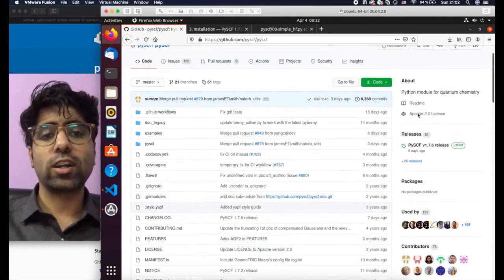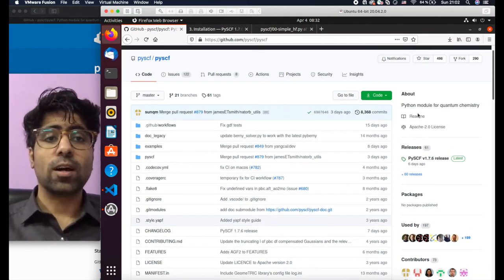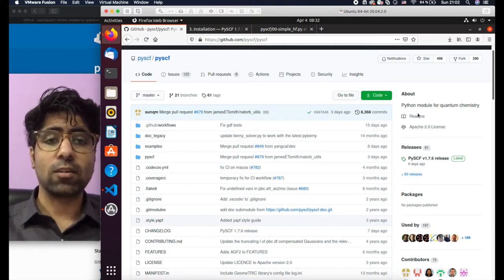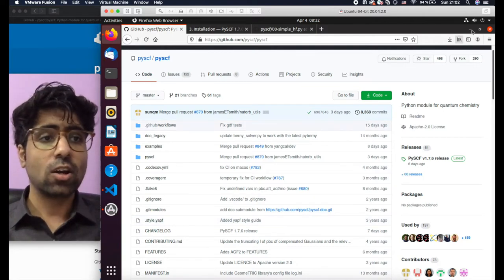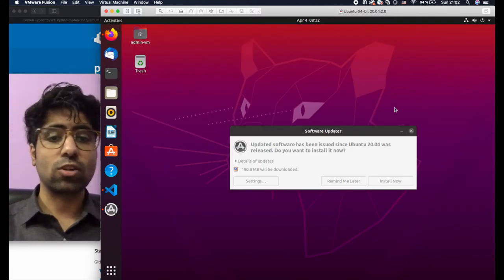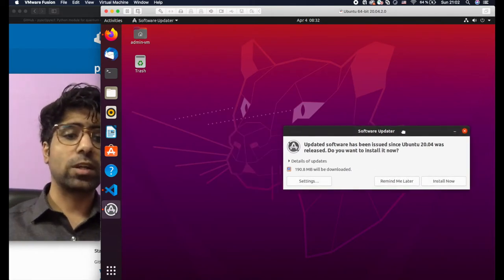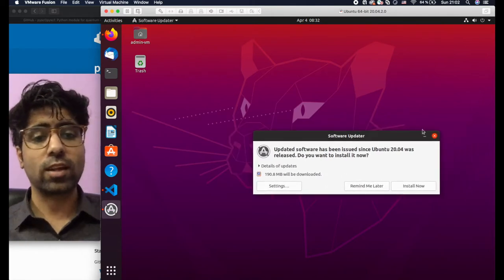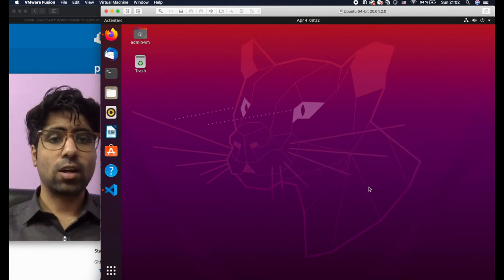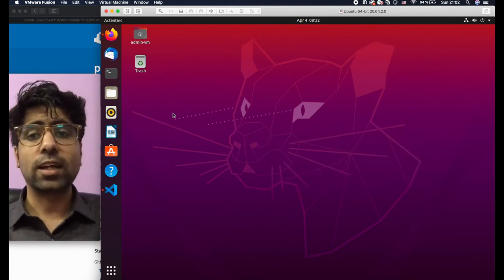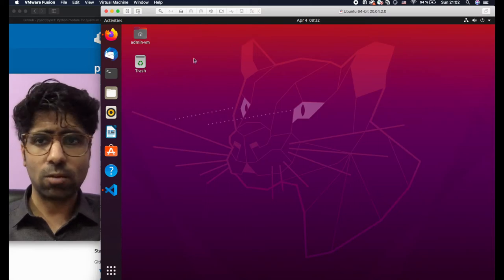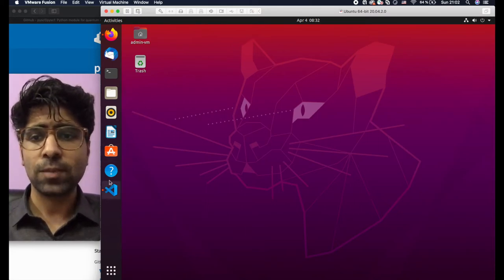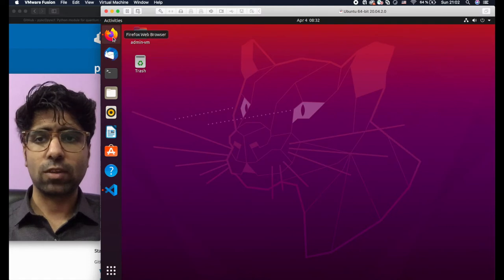Now, how to install it on Ubuntu is a question. So for the sake of this tutorial, let me clarify that I have pretty much the latest version of Ubuntu installed right here on my PC, and this is a very freshly installed copy of Ubuntu. As you can see, even my software updater is telling me that there are some updates that have been released since this particular version of Ubuntu was released. But yeah, this is just a very fresh copy of Ubuntu version 20.04.2.0, and I don't remember if it might or might not be the LTS version, but anyhow, we will begin with the tutorial now.